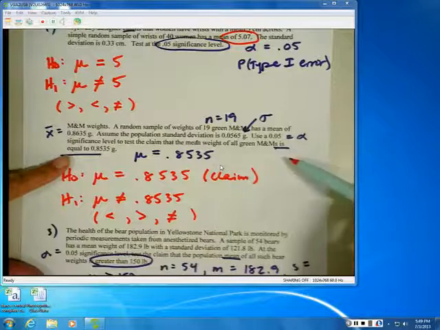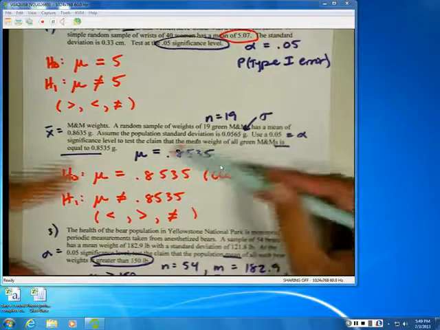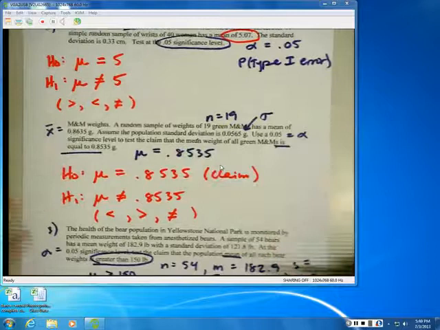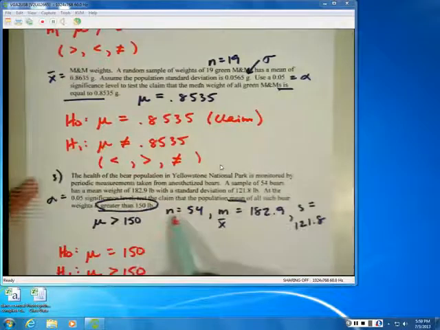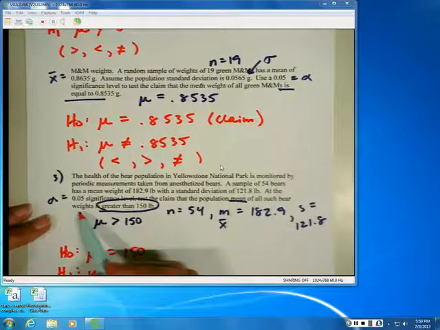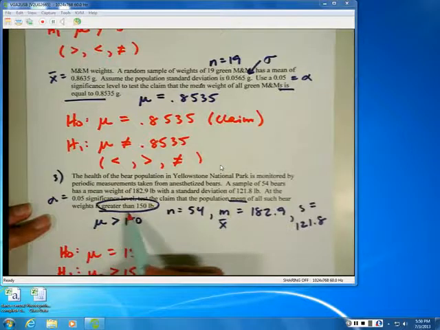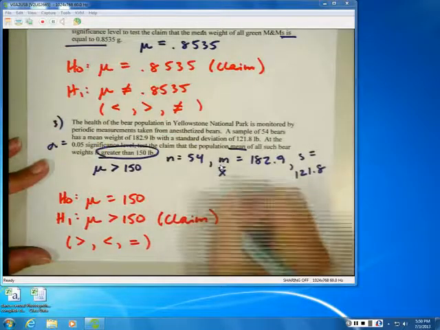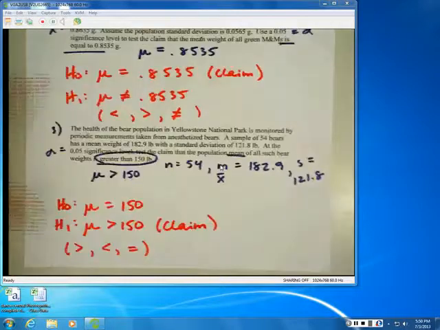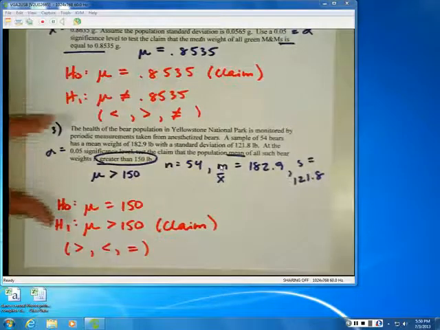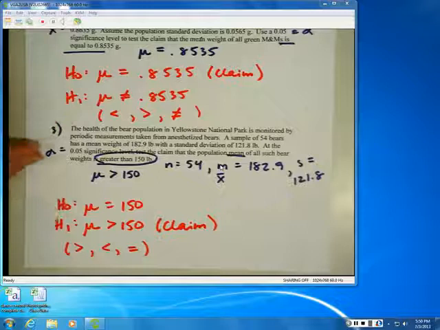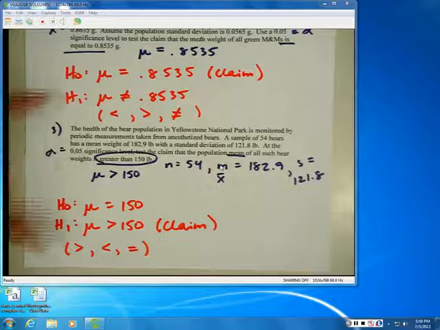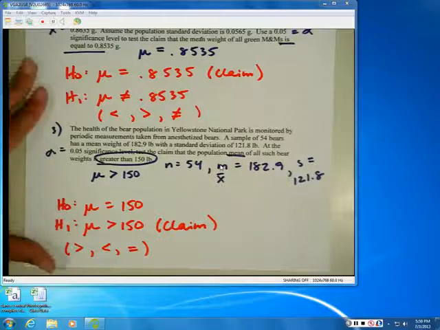Now, as you take a look, in that last sentence, it talked about a claim, but it had the word is equal to, so I used that as the null hypothesis. In number 3, we had a claim, but the claim said the weights is greater than 150. So in the second one, the claim actually lives there. The book asks you a little bit about the claim. I don't focus on it so much. What I do focus on, so that you can be prepared, is I will ask you to interpret your results once we get to the point where we're doing a full hypothesis test.